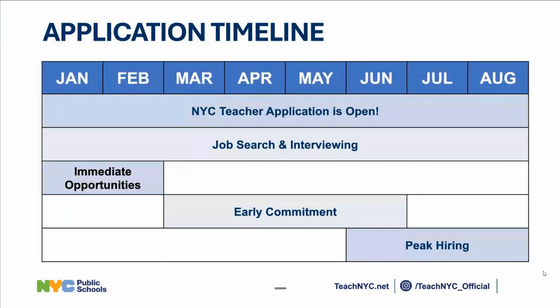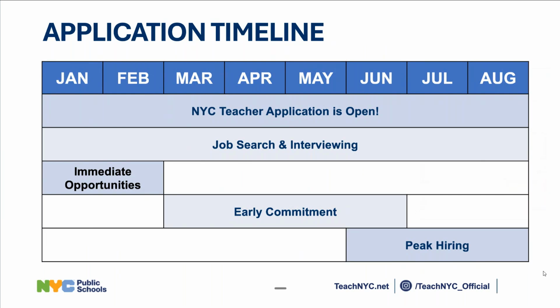Just to give you a sense of the typical application and hiring timeline, the application typically opens in January and remains open through the summer. There is a lot of mid-year hiring that takes place during the early winter months, and then principals begin hiring and interviewing for the following school year.